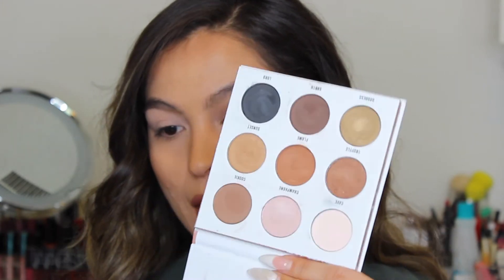Now for a blending shade — I'm taking the matte shade 'Goldstone' from the Academy palette and putting it into the crease. It's very pigmented and blends out really nicely. I really like the tone of this shade; it comes off a little warmer once you start blending than it looks in the pan. It just blends out so easily.